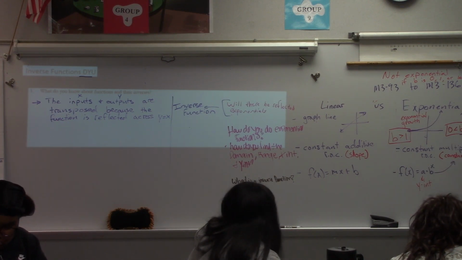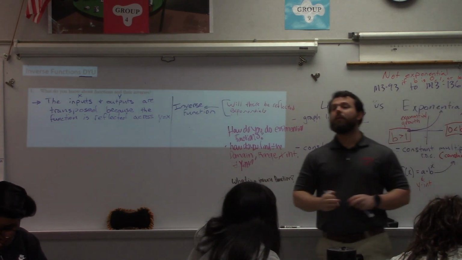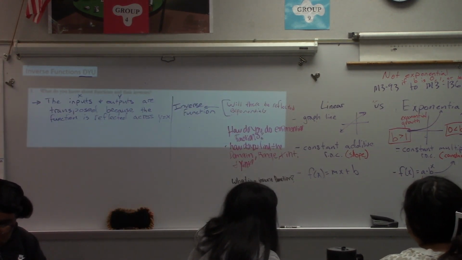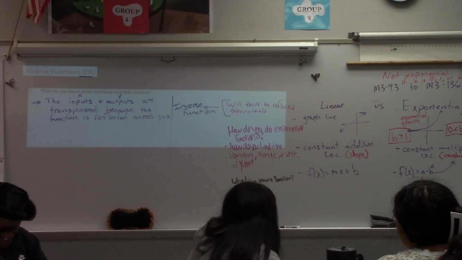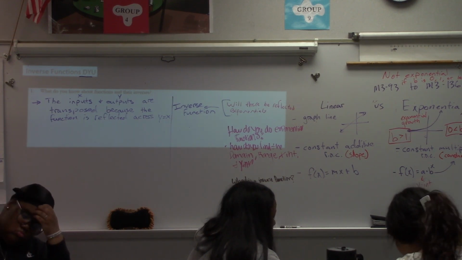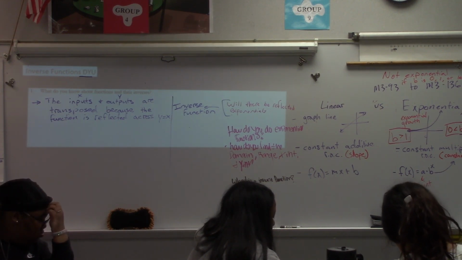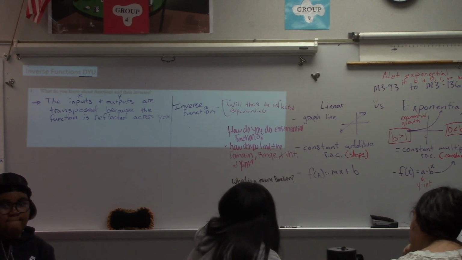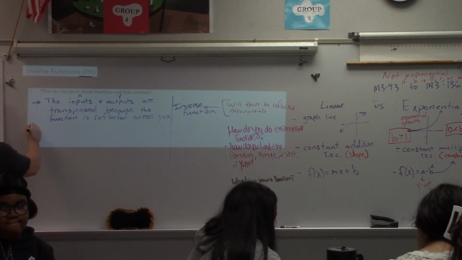Each input maps to one and only one output. Say it a little bit louder. Each input maps to one and only one output. Okay, Janiyah, what is Yana referring to when she says that each input is mapped to one and only one output? Do you remember what that's the definition of? Function. Okay, so we got to start with definitions, right?